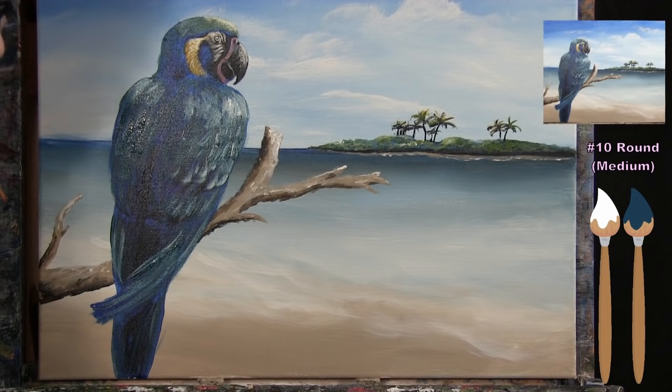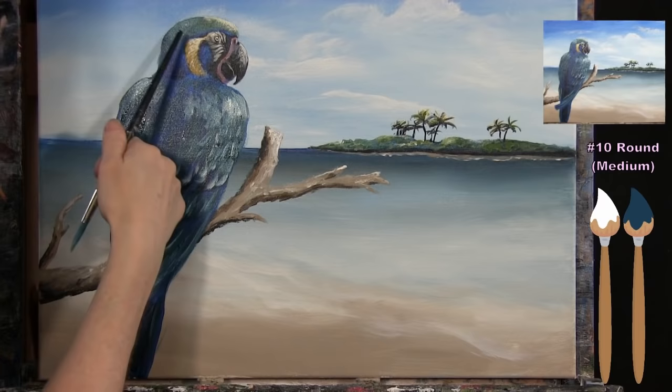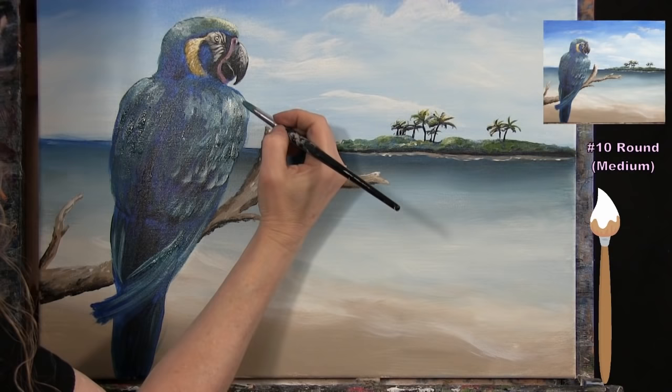So if you have to, just kind of keep elevating the top of that head. That'll also give it good form too. If the head looks flat, you can just bring a little bit more brightness into this area, and that'll make it look a little bit more rounder. And same thing with the shoulder. If the shoulder looks a little bit flat, you just add a bit more brightness into this area and through here, pick up a little bit of white, and then just kind of bring it into that part that you feel is going to pop out the most to the viewer.